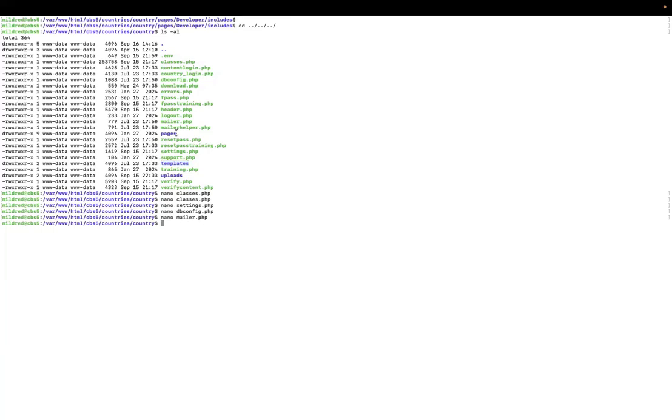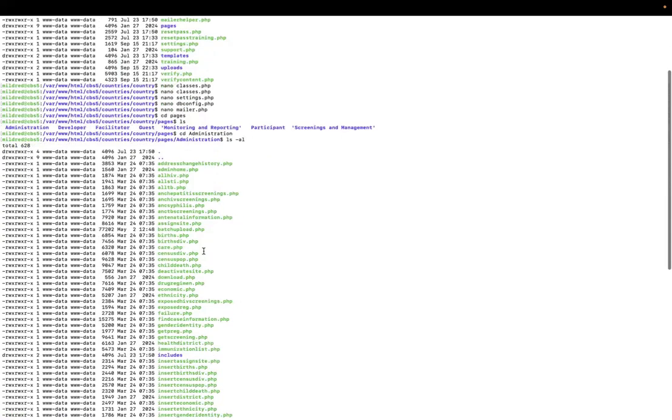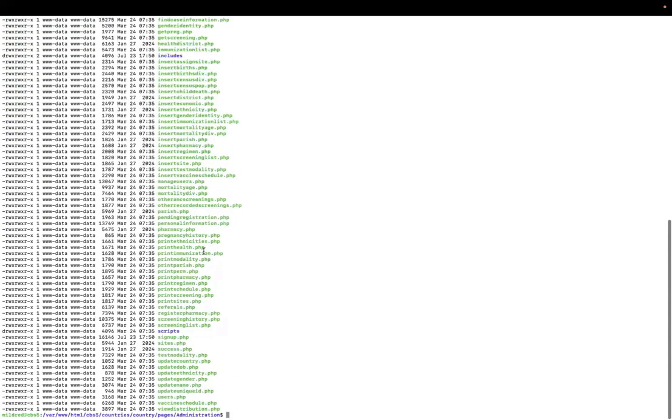We have the pages directory, which is the directory that holds all of the different modules for the different parts of the system. And so we're going to go to that to look at the source code for this part of the system. So the first thing we'll look at today is the administration module. We're going to look at the source code that controls the super user functionalities for the patient management and reporting system. So this contains a lot of files and directories in them. We have a script directory that just holds JavaScript code for validation.